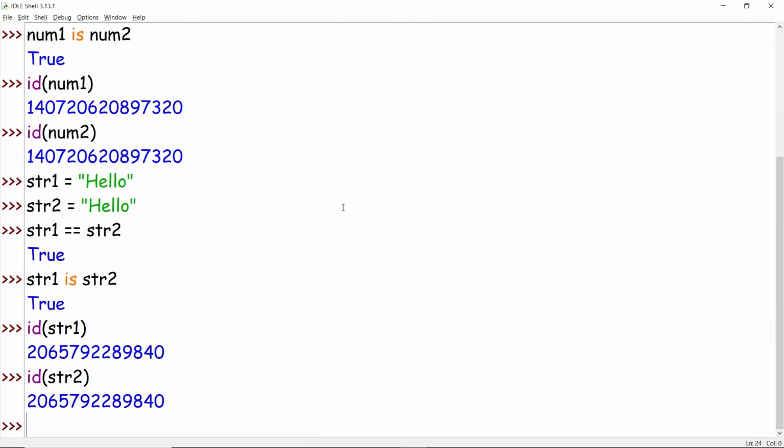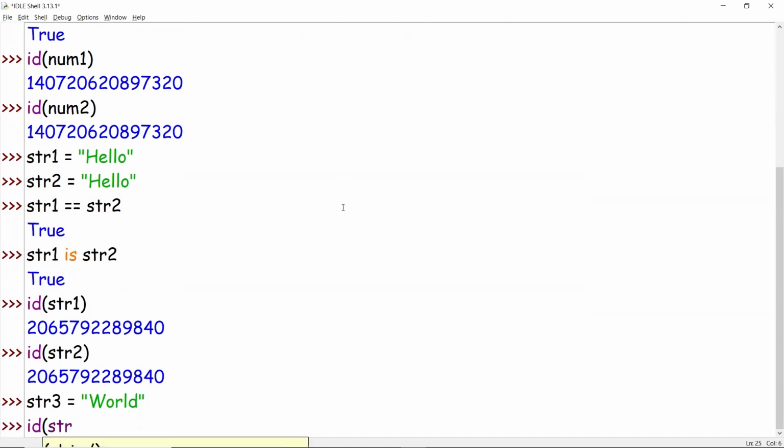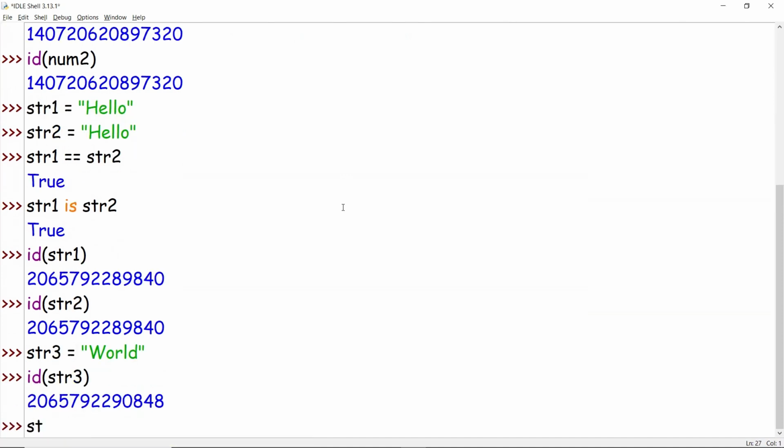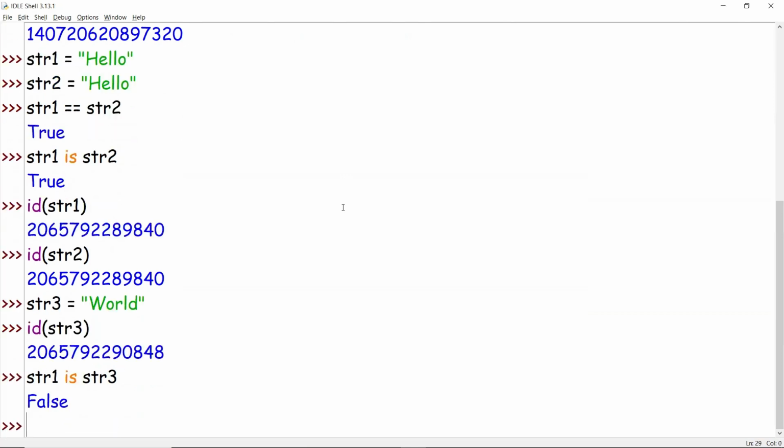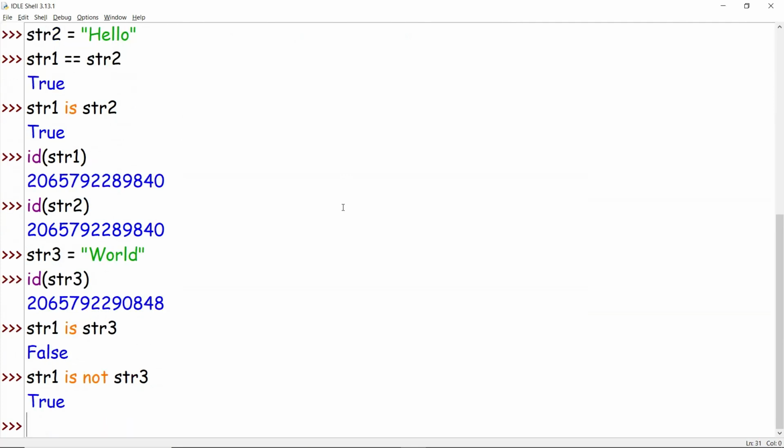If I want to check something like str3 equal to world, the id of str3 would be different. If you check str1 is str3, of course the output is false. If you check it the opposite way, is not str3, yes, the output would be true.